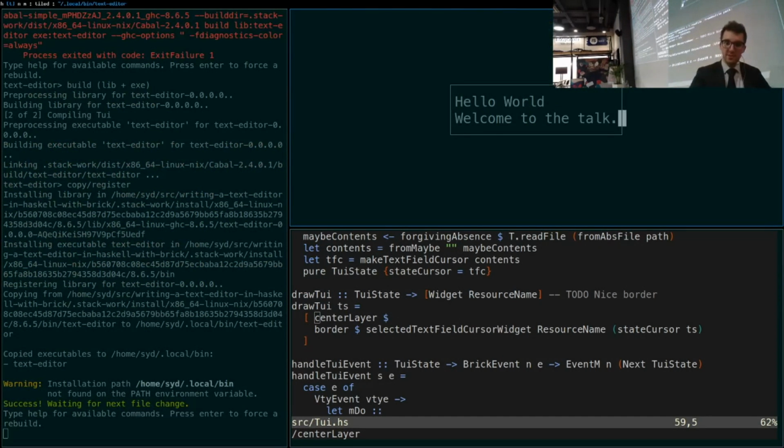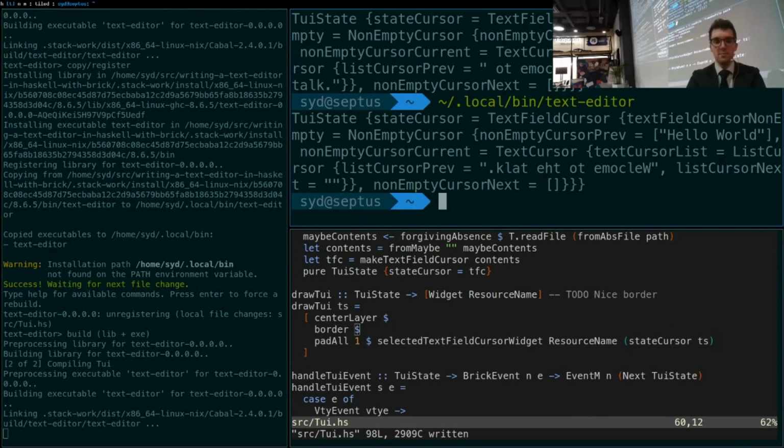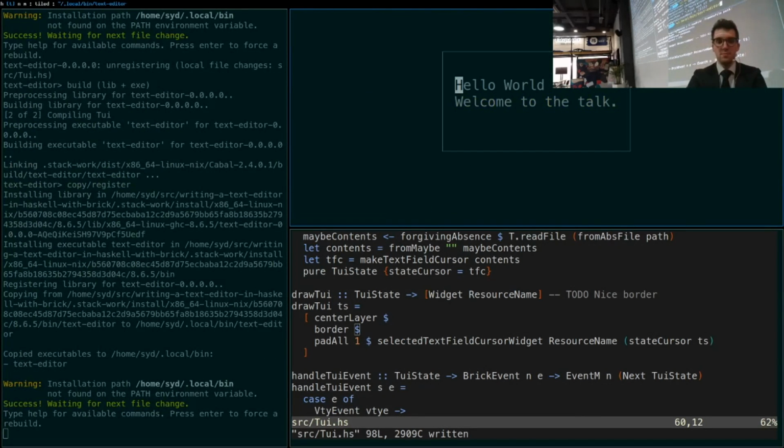Now the text editor is in the middle. You notice that we have the blinky boxes on the border, which is a bit strange. So I will try to add some padding around the inside of the border. You can do that with pad all one, for one character. Like so, and now there's padding on all sides.